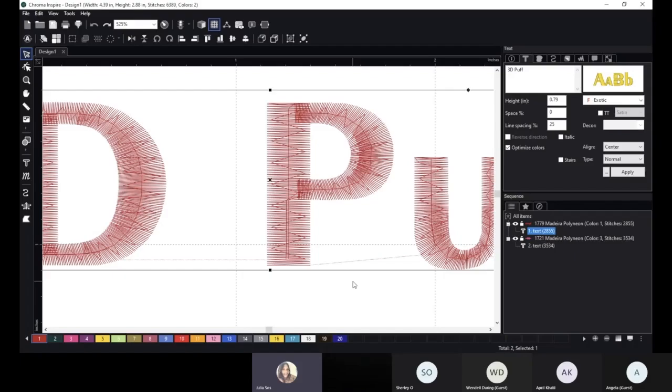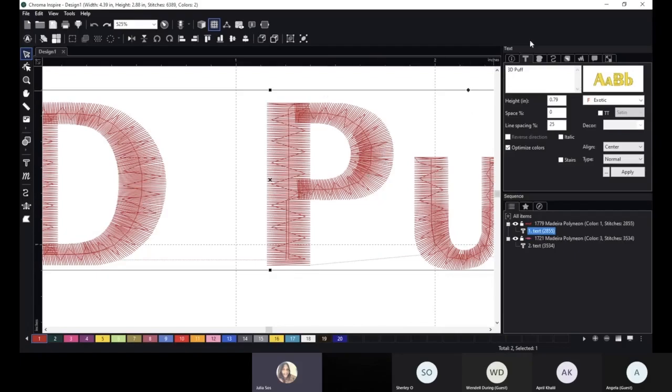If it creates a lot of puncture holes, it's just going to fall apart. So we want to change that underlay to be just a really thin line, and that way the underlay will just tack down the foam to the garment, and we can have those stitches stitch on top in a nice smooth satin pattern.